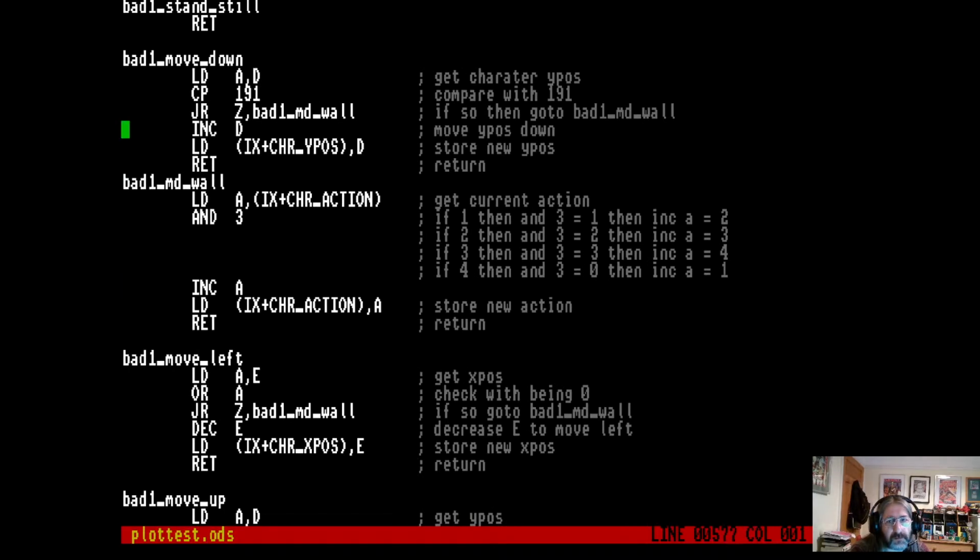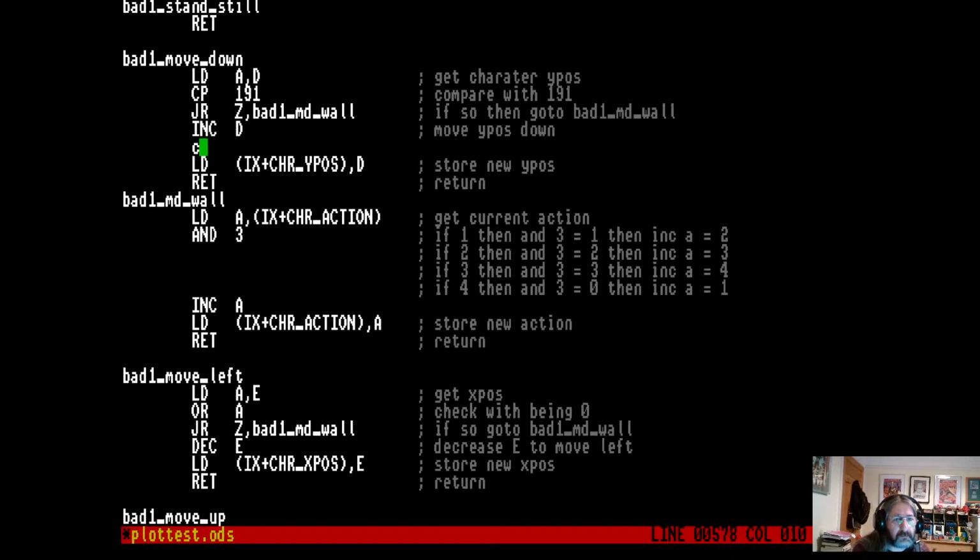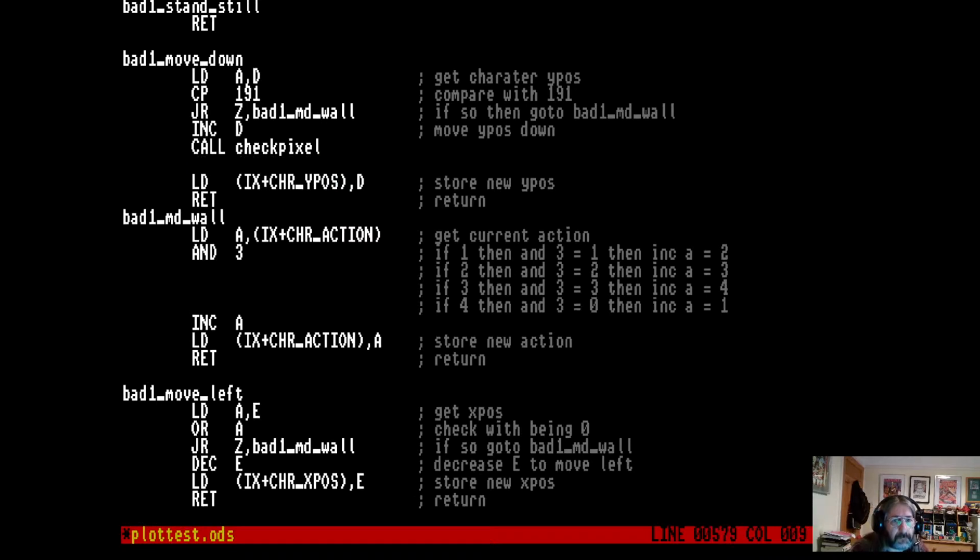Right, so I'll do call check pixel, because we've already got DE set up for the new XY coordinate, and then JR NZ, comma, 1_MD_all.